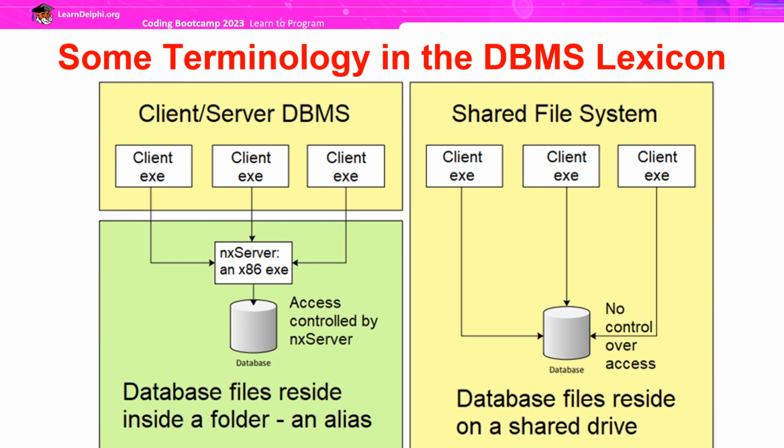And then you have a centralized database for all the client exes to access. They may be within the company, there may be one dial in from outside, one may come in directly over the internet. It doesn't matter which. NX Server will allow that. So NX Server controls, and as you see there in the simple flow diagram, it looks at all of the requests from the clients, and then it makes the decision on what data to retrieve, buffering of this data, determining whether, if a lot of clients are accessing the same data, which might be, for instance, header data, then it will keep that in RAM.